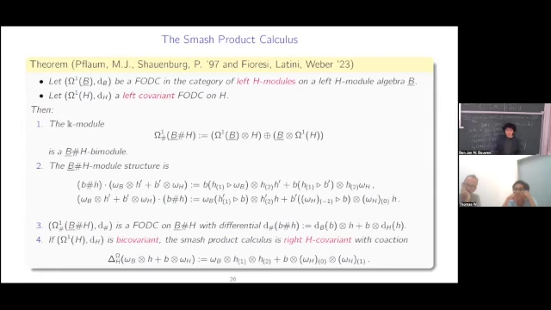In particular, if you start with a bicovariant differential calculus at the level of the Hopf algebra, you can actually see for free that the smash product calculus is going to become right H covariant with respect to the coaction that we have here. So if you have some question about the indexes and so on, feel free to stop me. Those are the indexes of the right H coaction that we have at the level of the differential forms on H. This is just the standard coproduct that you take on H. Upper indexes, on the other hand, are going to refer to the braided indexes coming from the braided Hopf algebra structure that we have on B.